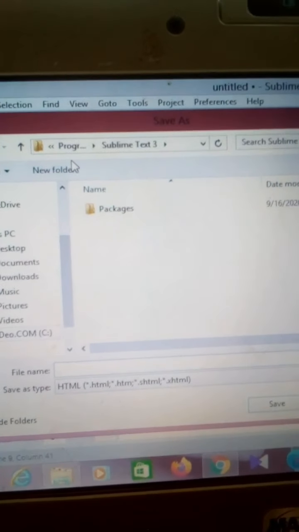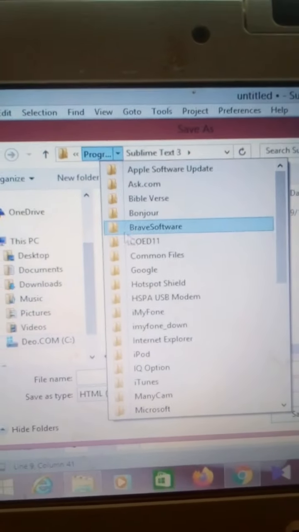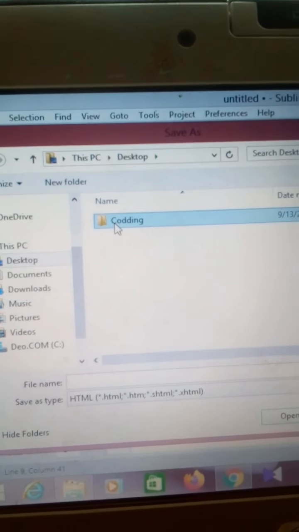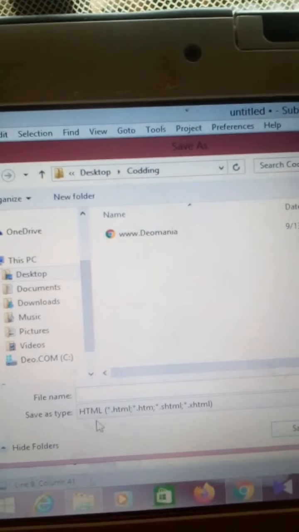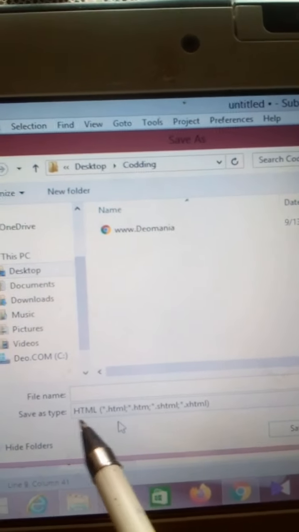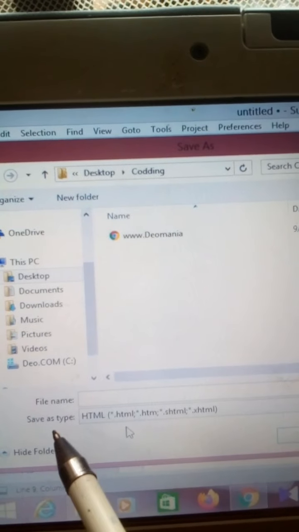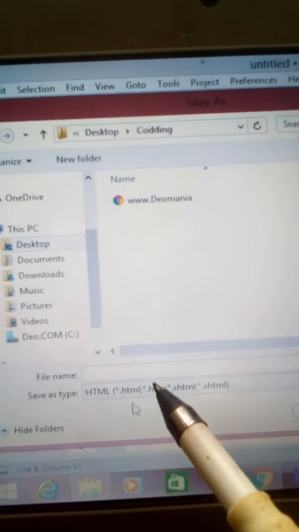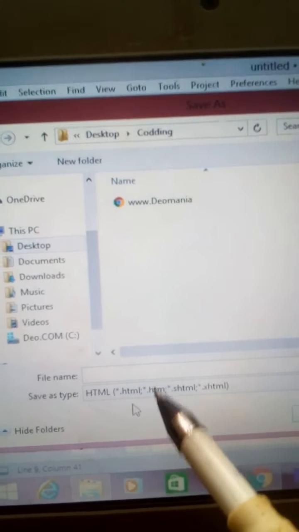Now you check where you are saving it. I'm saving mine on my desktop. And as you can see, it's already under HTML document. The save as type is HTML. In case yours is not HTML, you can select it as HTML.